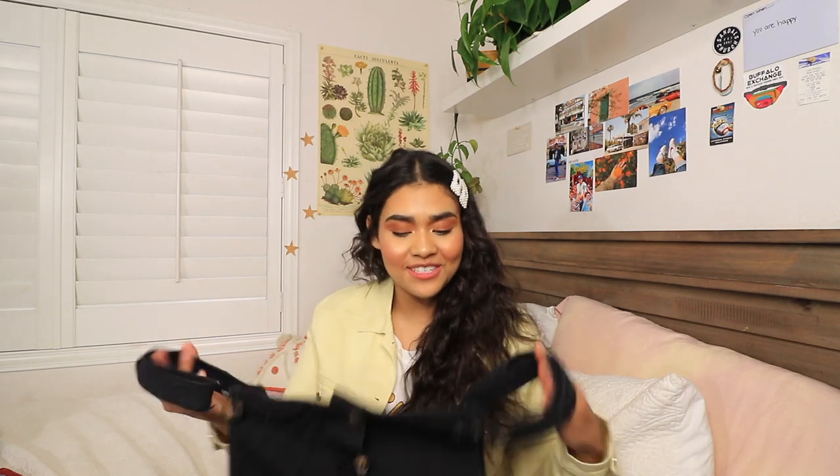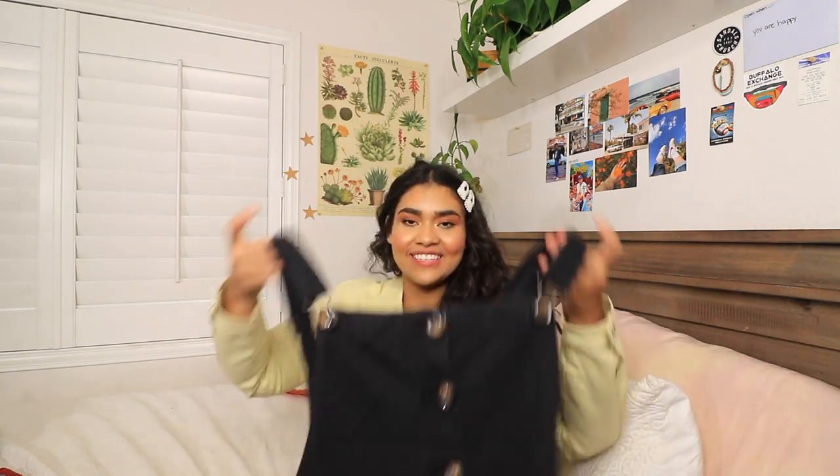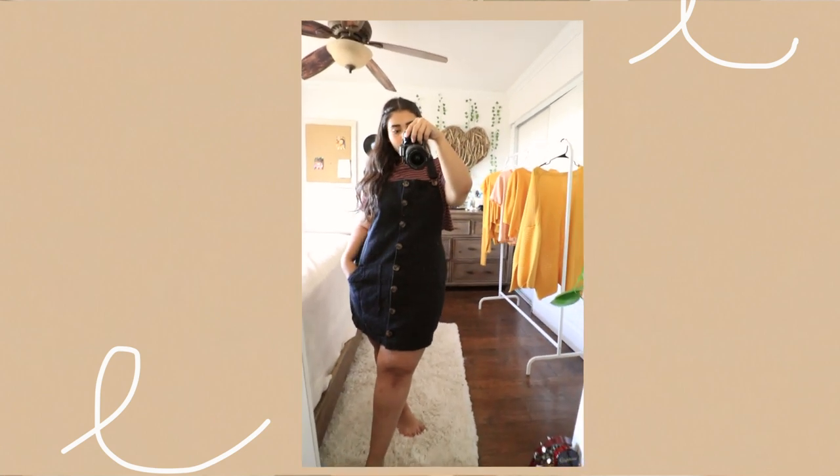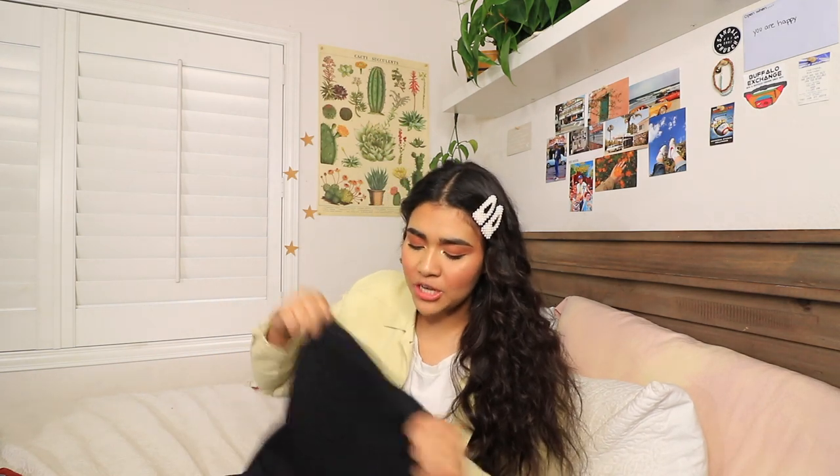The next item is a beautiful dress — I think this will be great for fall. It is called the Plus Size Horn Button Denim Dress. I would wear tights with this one as well. I got it in a size US 16, UK 20. It has pockets in the front. Since it's a denim dress, be aware there's not much stretch — it's more of a stiff denim rather than stretchy denim.